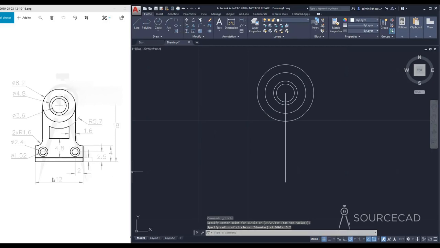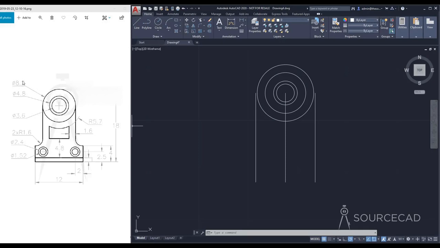Now, look at this total gap. It is 12, and half of this should be 6. So we have the central line. We can make an offset on this side as well as on this side with a distance of 6 units. So I'll go to offset now. I'll type in 6 and enter. And now I'll make an offset here on this side to the left, another one to the right. All right. Now we need to make another offset. As you can see, this line is tangent to this circle, so is this. So that means this line is at a distance of the radius of this circle.